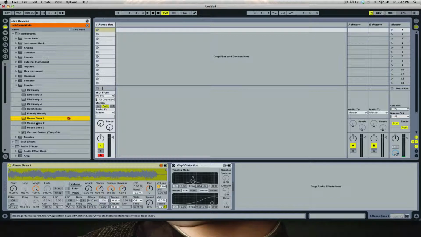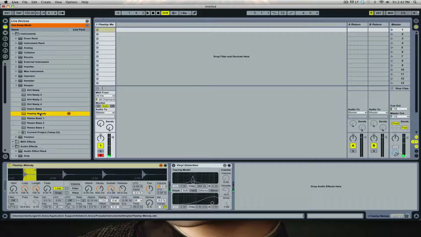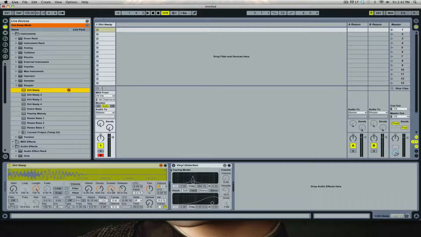Just giving you a demo of all the samples I collect. Anyways, I just like to show off sometimes of what I'm collecting, or why I'm a sound designer in the first place. Anyways, one of the key cool features is the vinyl distortion.